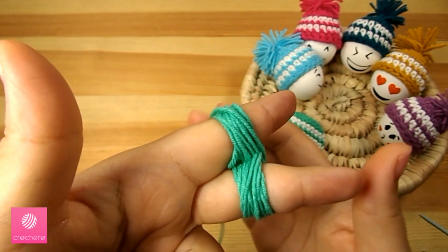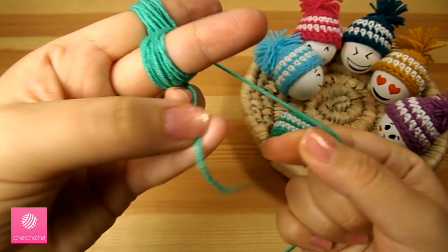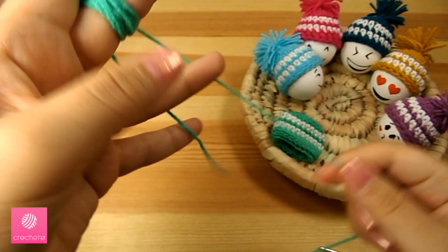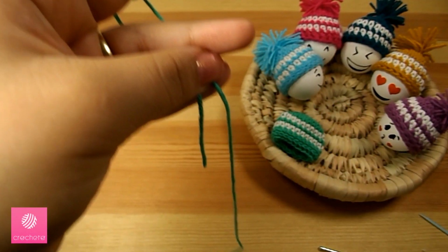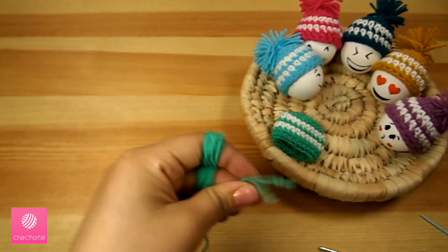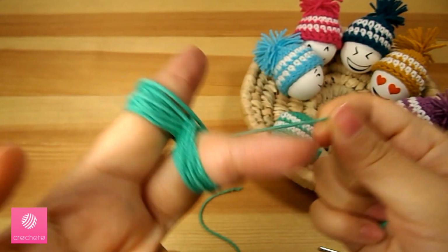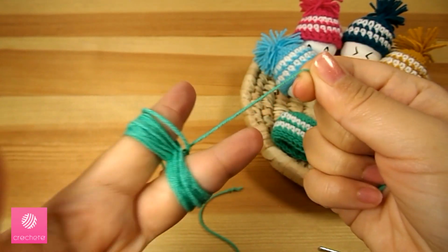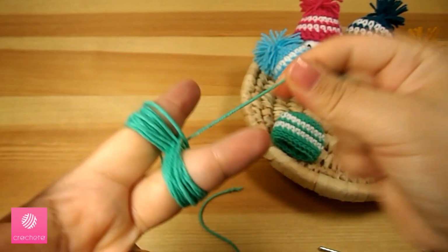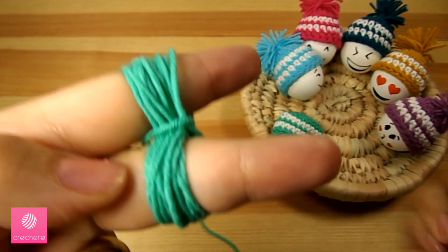Now this is the first end of the strand, and this is the other end. I'll get some length then cut it off. Now get the first end of the strand from below like so. Then I'll use the needle to get it through the rounds I have on my fingers and pull tight on the center.